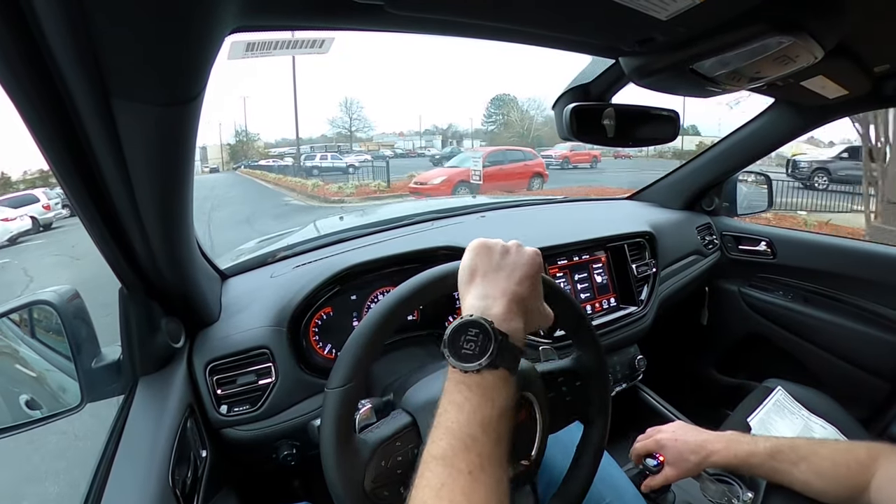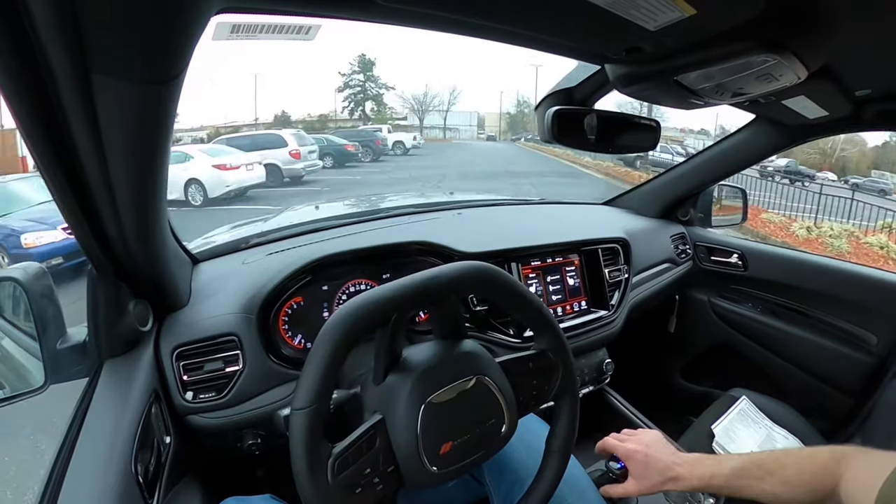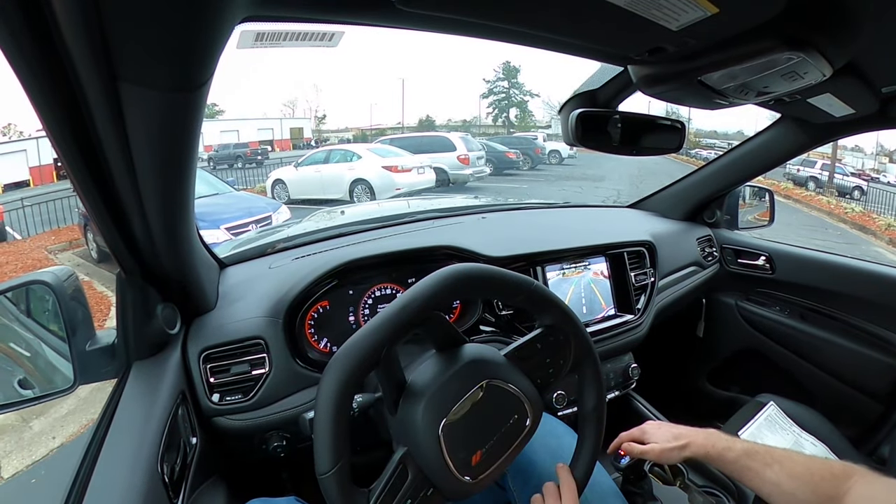The V6 wants to rev, it wants to get you up to speed. It doesn't have as much of that shove-you-in-the-back feeling as the 5.7, but honestly the V6 is not bad. Especially if you're just getting this as a utility vehicle, I can see where the V6 makes a lot of sense. I would try out that new 10.1-inch screen, because even though it's technically only an inch and a half bigger, with screens measured diagonally, you're getting a lot more surface area — the screen is probably about 25% larger approximately.